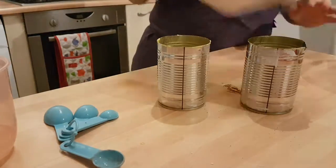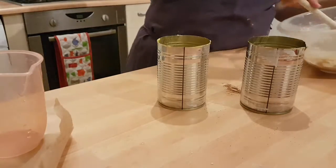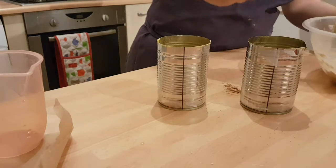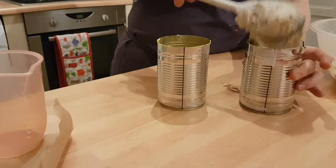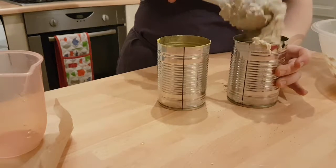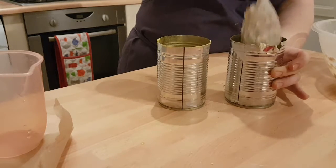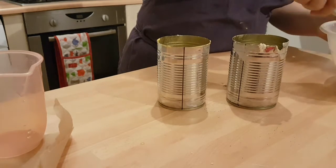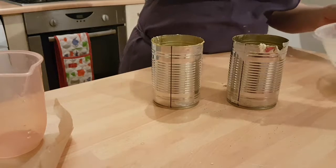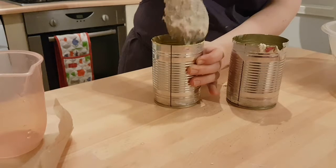Right, so what we're going to do now is we're going to equally separate it over the 2 tins. Now, you only want to fill it 3/4 of the way full, because obviously it expands. So give it a little tap. Push down as well, make sure you've got enough in there. Like so.